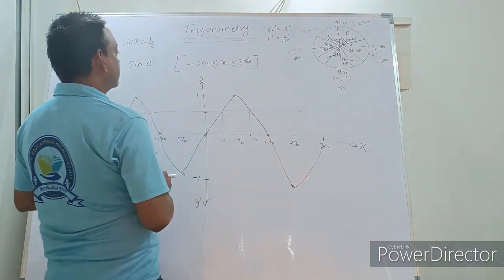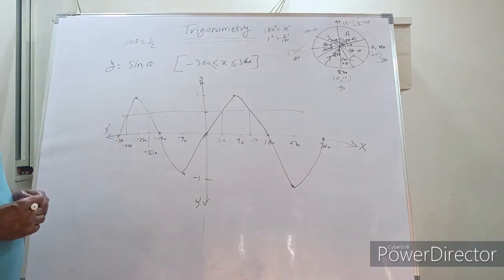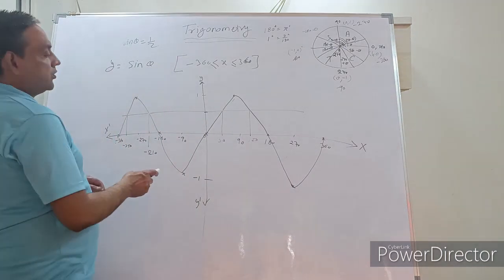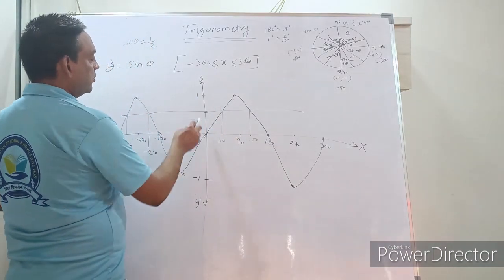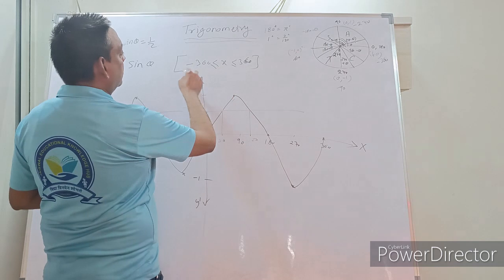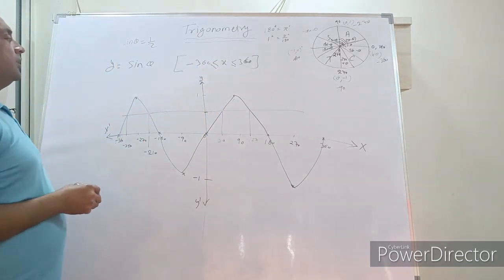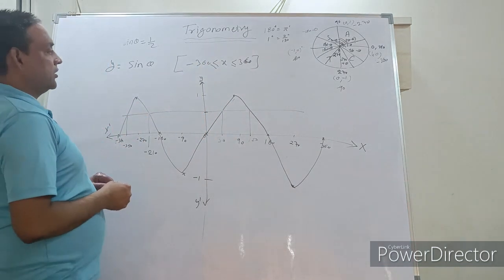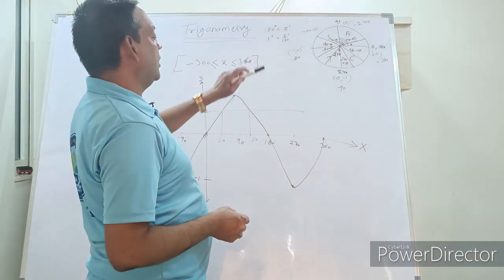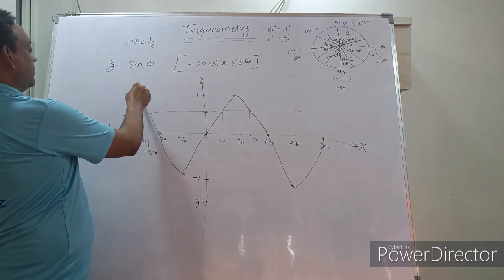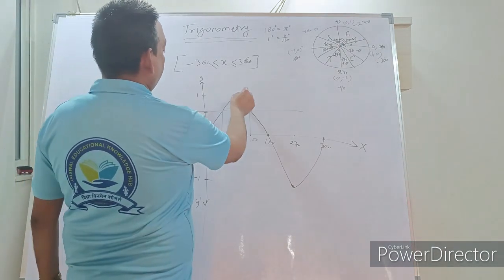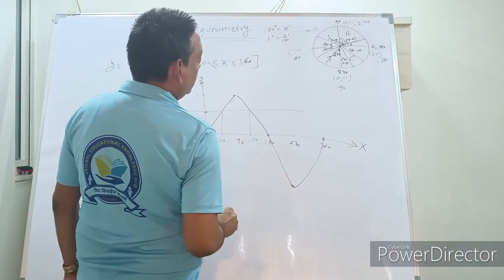Sometimes they ask in the paper just to draw the sine x also. So this is the way to draw the sine graph. You have to draw the value from minus 1 to plus 1, and then whatever they give from here, we have to go accordingly. Like here I have taken the general value, normally minus 360 to plus 360. So the value will start from 0, go plus 1, then 0, minus 1, 0, plus 1, 0, minus 1, and then 0.